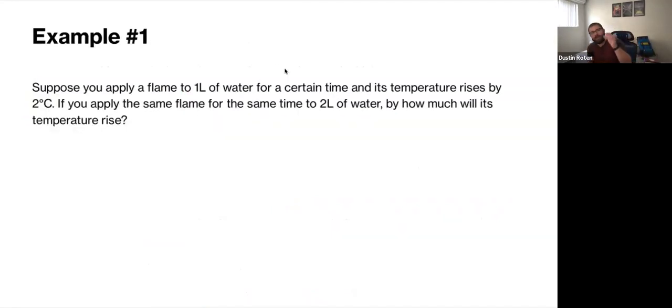All right, let's look at this one example real quick. Suppose you apply a flame to 1 liter of water for a certain time and its temperature rises by 2 degrees Celsius. If you apply the same flame for the same time to 2 liters of water, how much will its temperature rise? So we're adding heat to 1 liter of water for a certain amount of time, and we get a temperature change of 2 degrees Celsius.